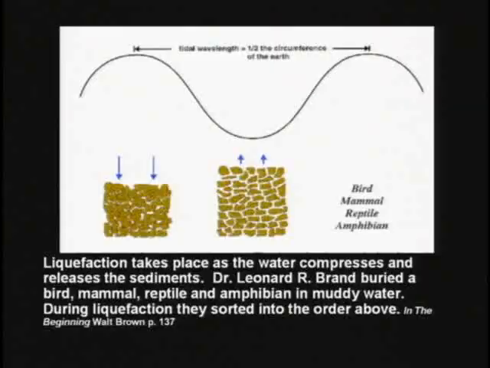He discovered as it filled the aquarium, it sorted everything in the order of birds, mammals, reptiles, amphibians. Well, that's the order they're going to tell you they evolved in. If you just remember the word farm, F-A-R-M, fish should be at the bottom: fish, amphibian, reptile, mammal. That's what the evolutionists will say, how they evolved. No, they're not found in that order, number one, and if they are found in that order, liquefaction, or the flood, best explains it. There's a whole lot more on that in this book right here by Walt Brown.